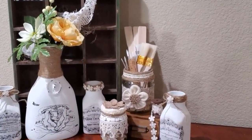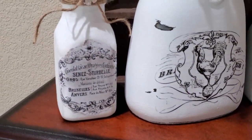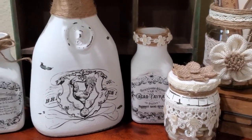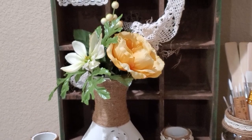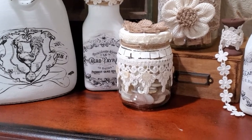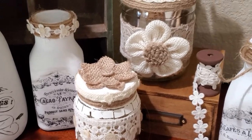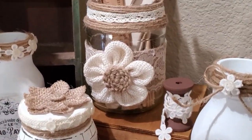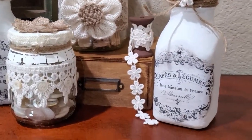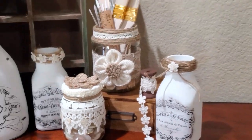So here's how it all turned out. I think I really love these. Like the little salad dressing ones here, you can use them as little bud vases. You can put pencils in them, whatever you want to put in them. I put a couple flowers in the bottle here. And of course I have my buttons in this jar. And this jar up here, I just put a few of my paintbrushes in. You can put anything in these jars.